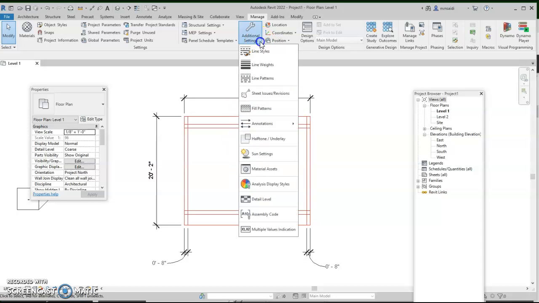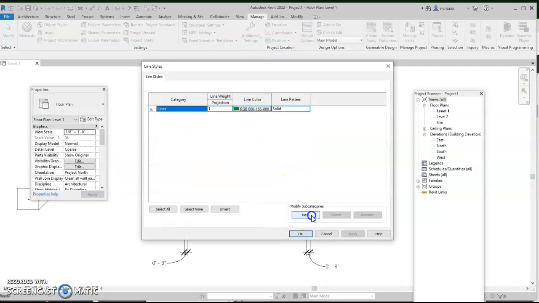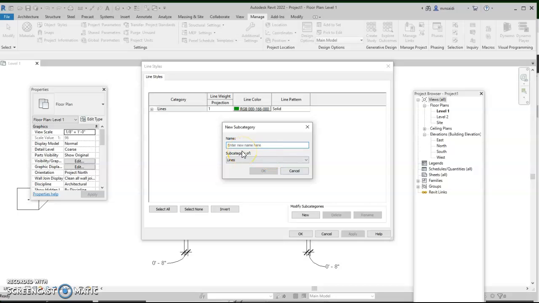But first I need to create that line hierarchy. So I'm going to go here, and I'm going to create line style, and I'm going to click New, and I'm going to think a little bit. So I'm just going to call it -1, and I'm just going to say thickest section walls, and that could be in plan as well as in actual section elevation.